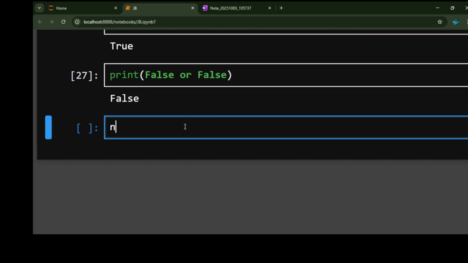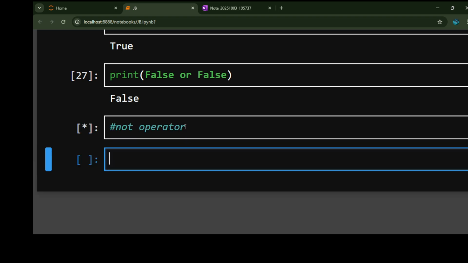And then we have the NOT operator. The simple use is that it will change the value of anything. It means it will convert true to false and false to true. Suppose we are comparing 12 and 3.